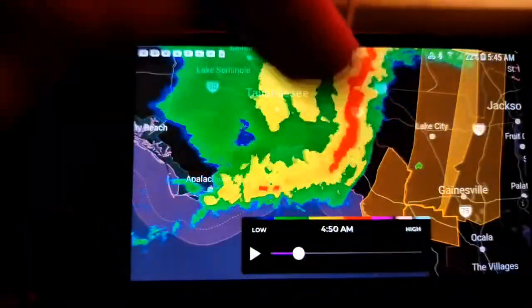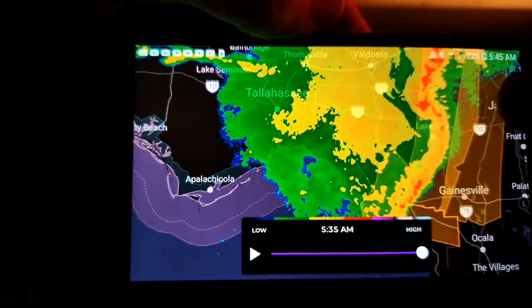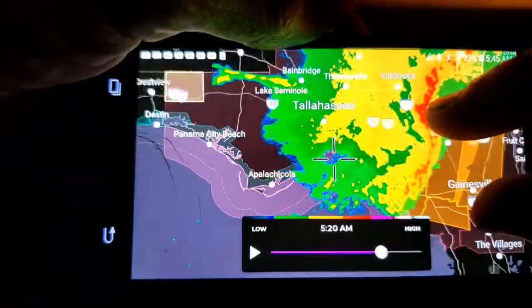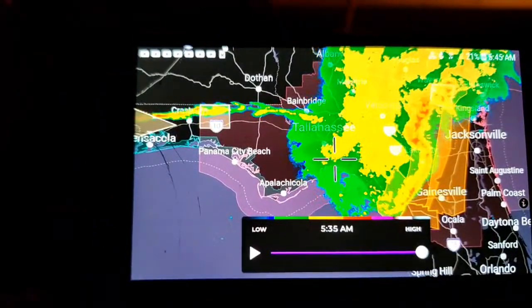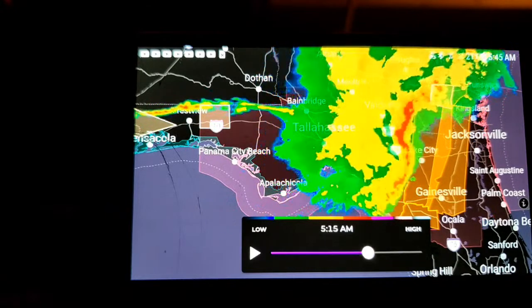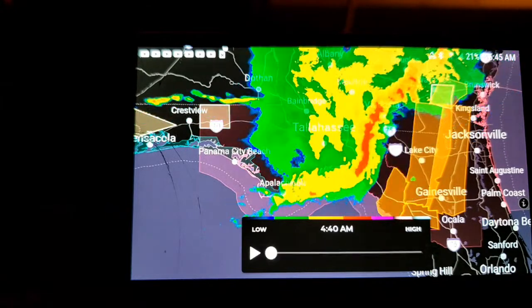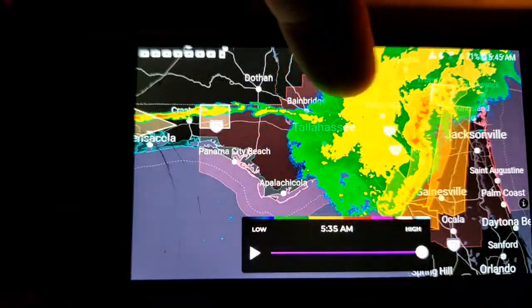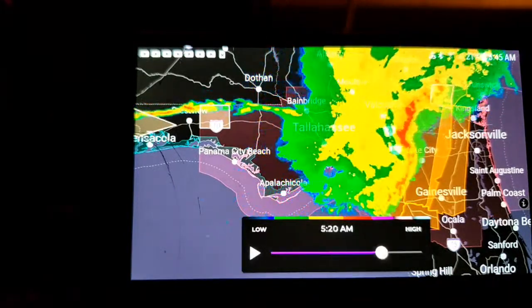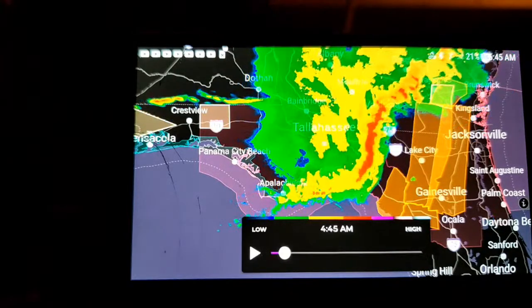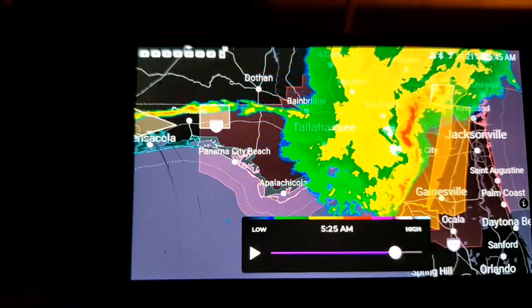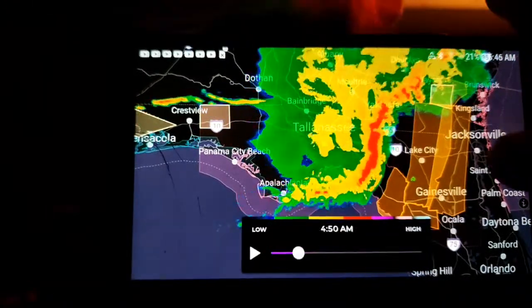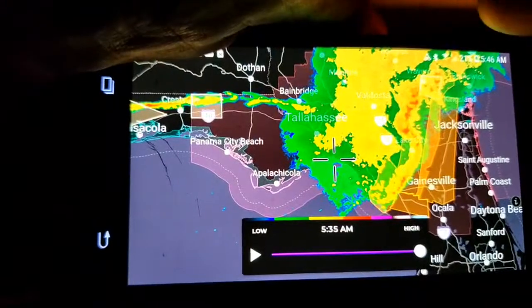I think it's right in there. Let me touch screen again. Let's pull back just a little bit more so we can get both of them in the screen at the same time here. You can still kind of see the top one, how it occluded, all that moisture went over the top of it. It's kind of stuck in this storm now. It's created clouds that grow over the top of it. So kind of cloaked in those clouds now.